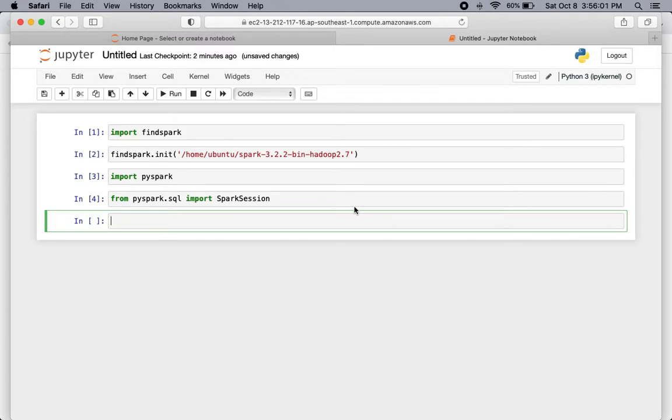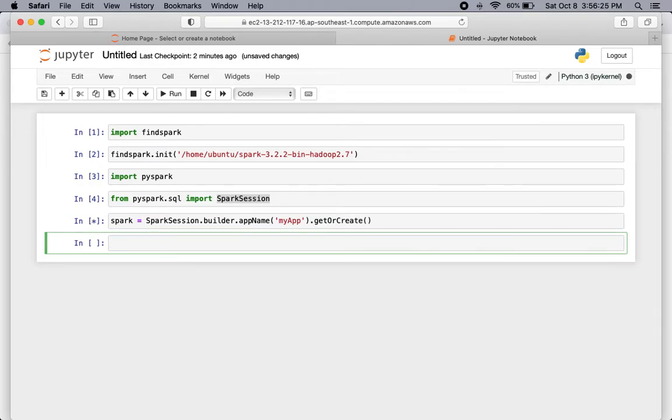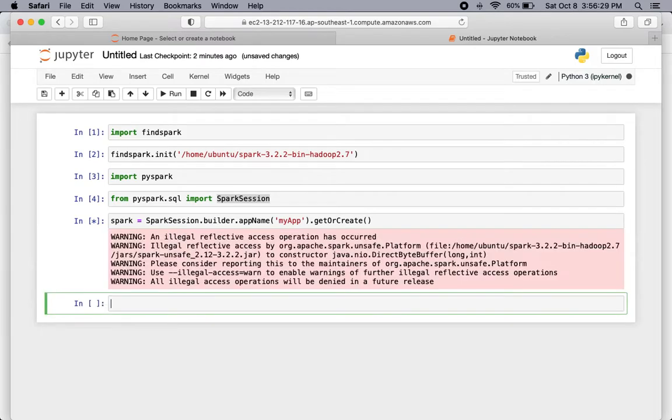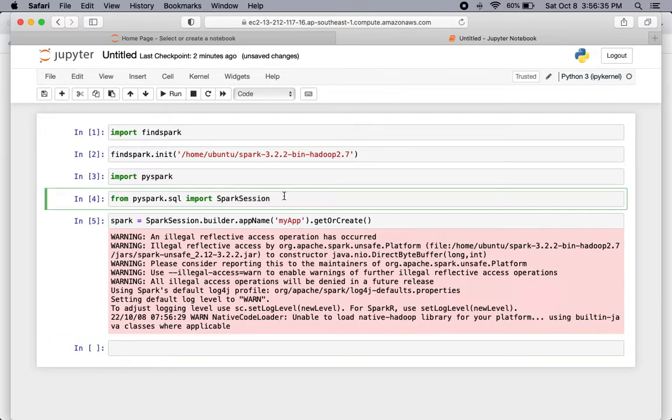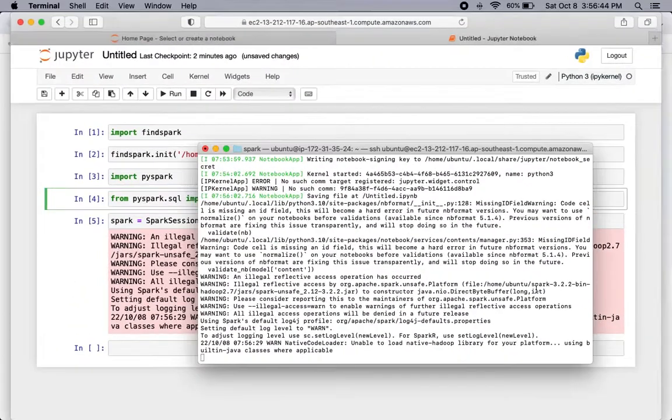One more thing we can do, we can initialize the Spark. We can provide here spark equal to SparkSession.builder.appName, and we'll provide some app name to it, MyApp, .getOrCreate. So you see that it is giving me an error because it will take some time to initialize it. So we will let it be here. We will go back to our EC2 instance and create one dummy file, and then we'll come back and initialize it again. So let me go to my Ubuntu.